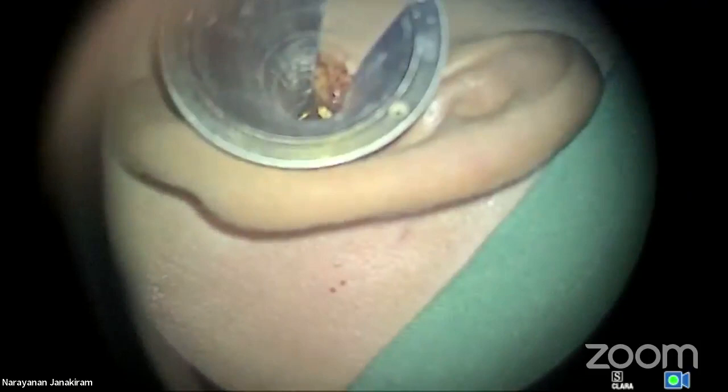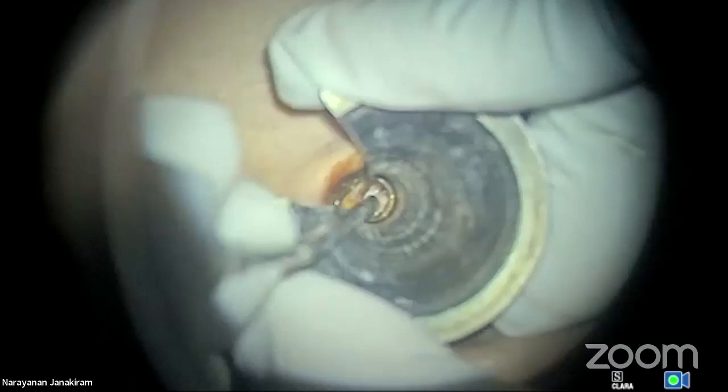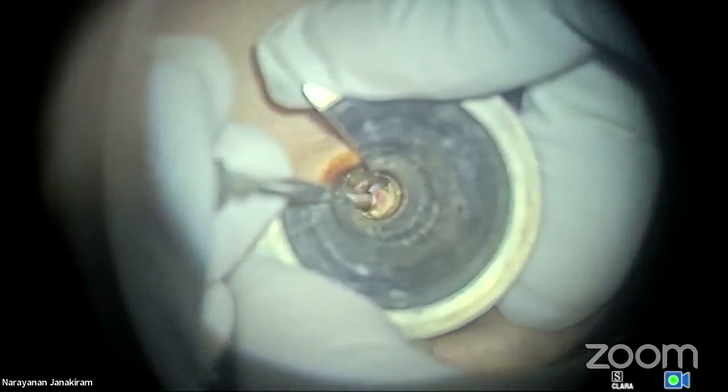Now we'll be regularly demonstrating ear cases to you. So far, I have not demonstrated ear at all to you, but hereafter, we'll be regularly demonstrating implants. Actually, we have three implants and all these are coming in 2 days. We will do it live. Actually, for the World Hearing Day, I should have demonstrated implants, but it's okay. I'll demonstrate some ear cases and then maybe 2-3 days later, I will demonstrate the three implants.